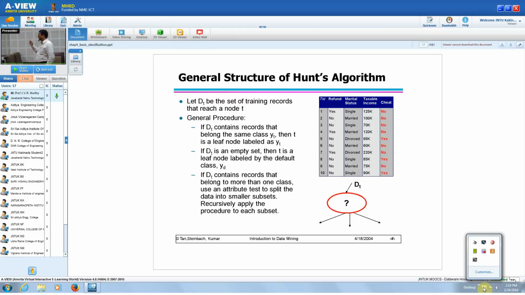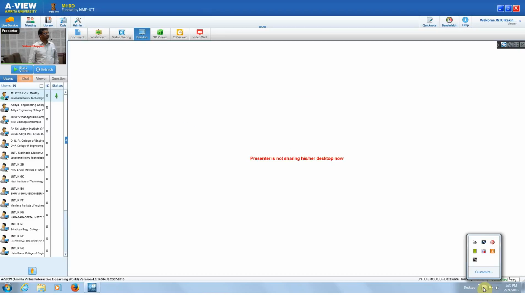Then we should have a splitting criteria. How should the splitting criteria be? If it is very ideal, with some test condition all the 60 A's go to one side and all the 40 B's go to another side, then it is ideal. It cannot happen like that, so with this condition you may have some split first. Then you have to apply further splits.